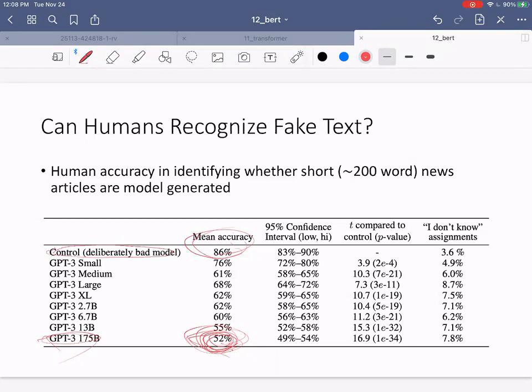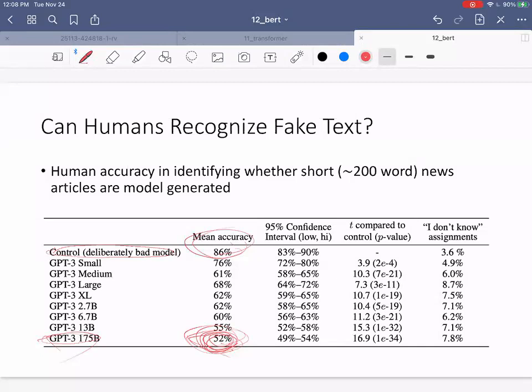So the question is, is the GPT-3 model learning something new by looking at few-shot examples, or is it just rediscovering something that it has learned from the pre-training phase? And I would say it's the latter.